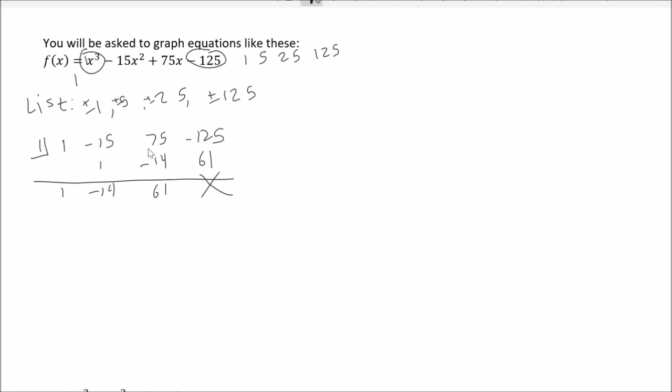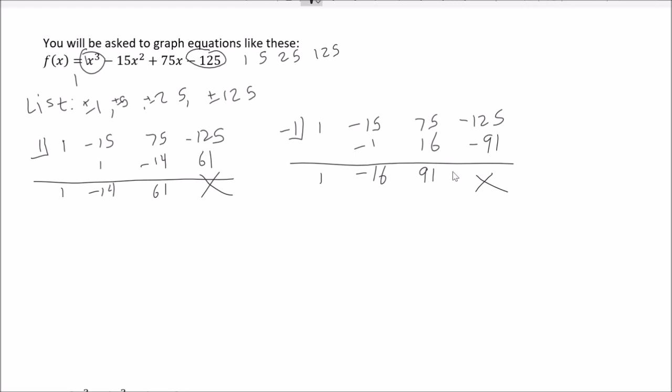What I'm going to do is move on to the next number, and that would be negative 1. So we've eliminated one of these 8 possibilities as being wrong, and we're just going to jump right into the next one. Okay, negative 15, 75, negative 125. All right, here we go. Maybe negative 1 will work. Okay, so 1 comes down here to be 1. We have negative 1, so negative 16. So that would be positive 16. So that should be 91 and negative 91. And then I'm not going to do the last step because it's already clear to me that it's not 0.